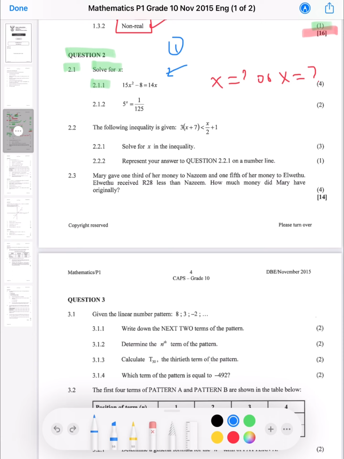The second term: the sign is negative. The coefficient is 8. There is no variable. The power is an invisible 1. So when you have a number that is just 8, there's an invisible power of 1. Remember also that the equal sign is a maths sign. So when we talk about maths signs, we include plus, minus, multiplication, division, equal to, less than, greater than, less than or equal to, greater than or equal to, also the brackets and some more signs that you'll explore as you deal with more maths problems.